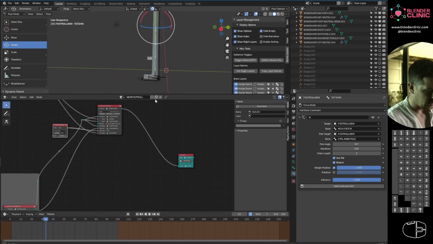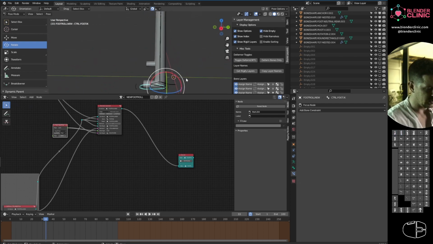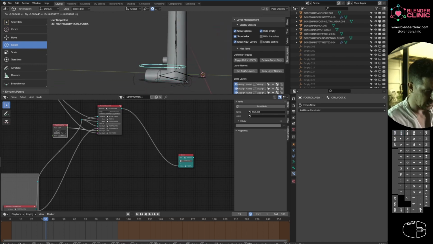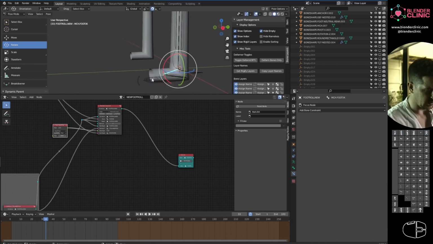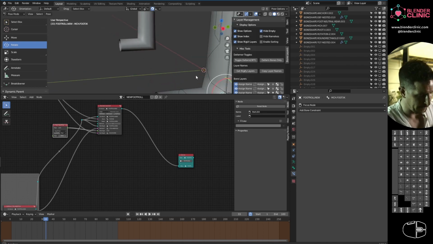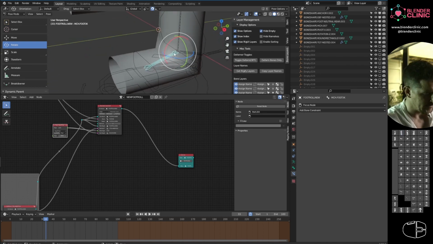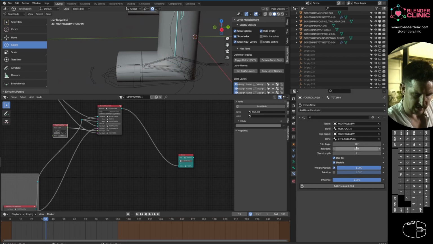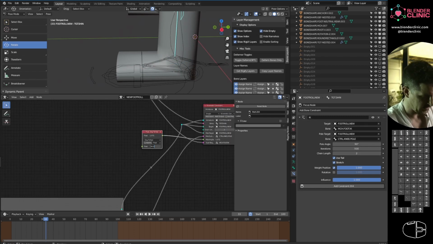So now, if I were to move this foot, it goes wrong. And I think the reason for that is we've got some parenting here we didn't want. Oh, and that's interesting. The rotation's definitely wrong. Look at that. It should be minus 90.